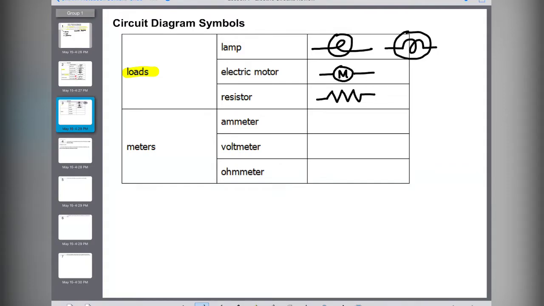Okay, the next things are the meters. The meters do measurements. An ammeter is a circle with the capital A. Voltmeter is with a V. Okay, I don't know if you remember these. You learned these in grade 9. In an ammeter, it measures the amperes. Do you remember what quantity is being measured with the unit of amperes? It's the current. So this one actually measures how much current is flowing through. A voltmeter measures volts, so it's actually measuring the voltage. And I'm going to quiz you to remember another word that is the same as saying voltage. Voltage can also be said as a potential difference.